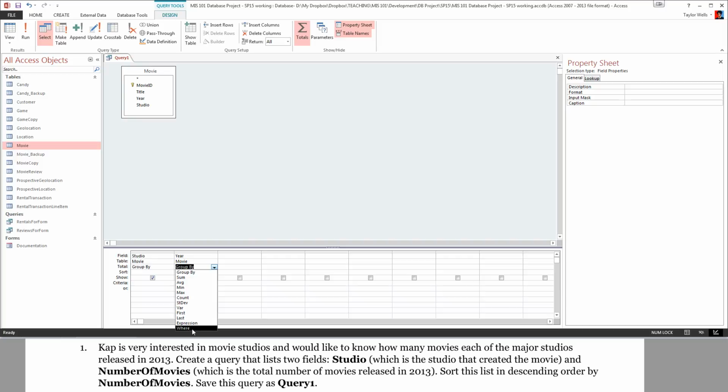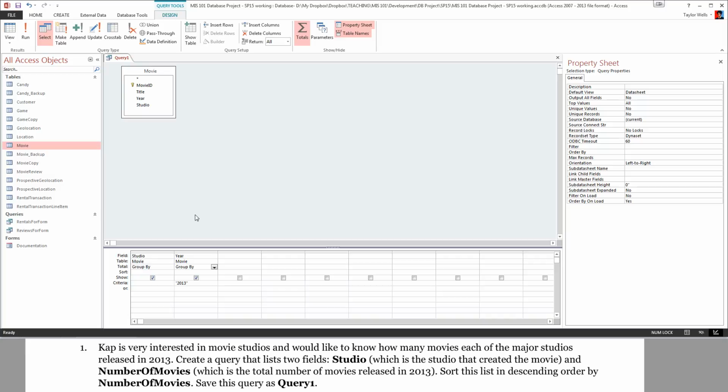We will use the where function, and you'll see that in, for example, video number 8 talks about why we would want to use where. We don't need it in this query. Occasionally, if you use, for example, the sum or average function, Access will change things around and change your totals row to expression. That's actually okay as long as it's giving you the behavior that you want, but we won't use it expressly in this project.